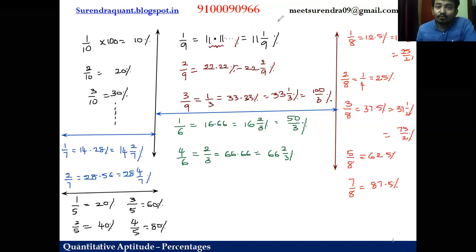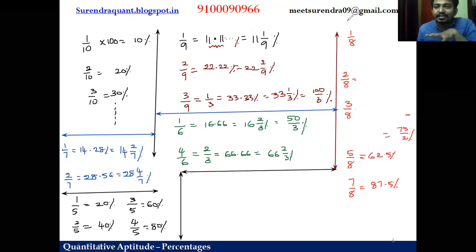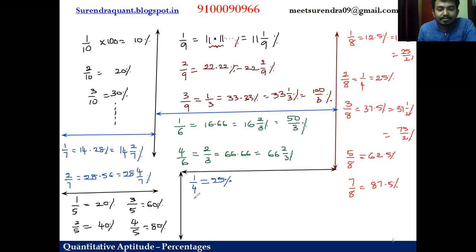Okay, let us talk about 1 by 4 expressions then. So we are done with this also. Let us go for 1 by 4 expressions now. So I am trying to fit most of the data into a single table so that it will be helpful for you. So now 1 by 4 is exactly 1/4, that is 25%. 2 by 4, 1 by 2, that is already done.